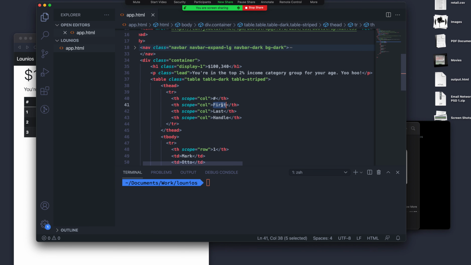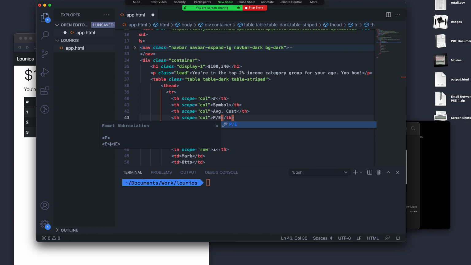So if, for example, I want to follow Yahoo Finance, I'll probably have a stock symbol. So I have a stock symbol, and then maybe I have the average cost, because if I buy, you know, 5 times, each time I buy at a different cost, let's say the Facebook stock or Alibaba stock, every time I buy at a different cost, then I want to have the average cost. Probably I want to have something like PE ratio.